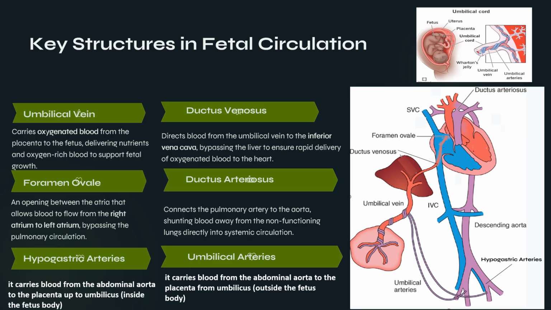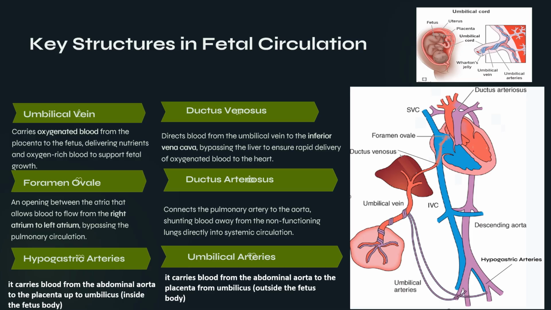Then once that oxygenated blood reaches from the right atrium to the left atrium, then from the left atrium to the left ventricle. From here the aorta takes the blood all over the body. Okay, so this is after this happening. See here, look here, some of the blood is reaching the right ventricle also.